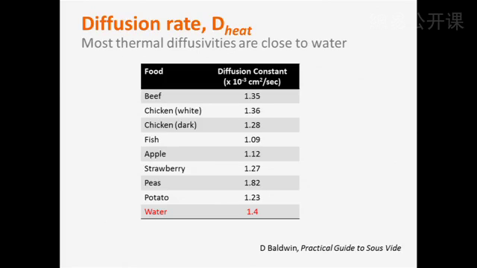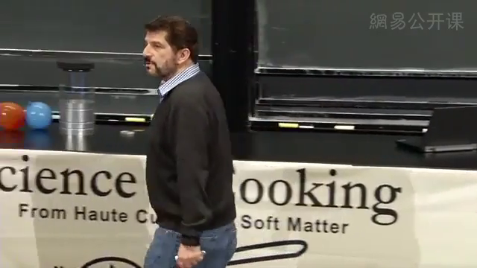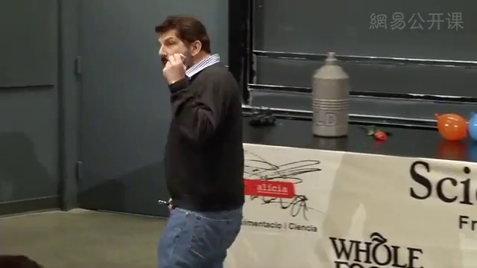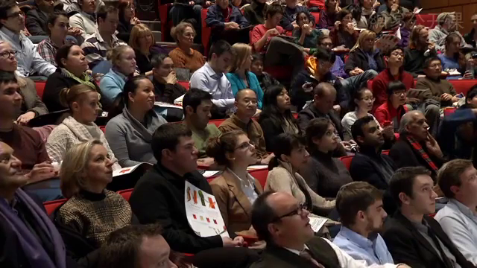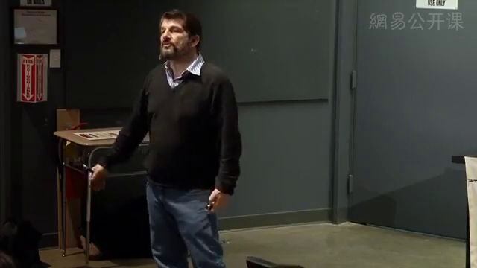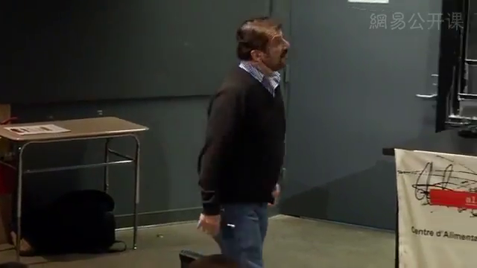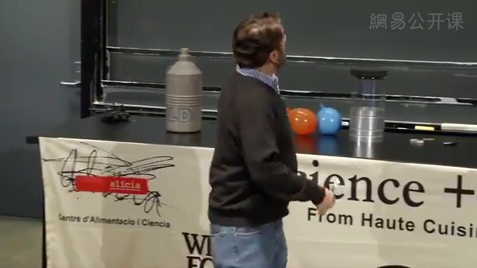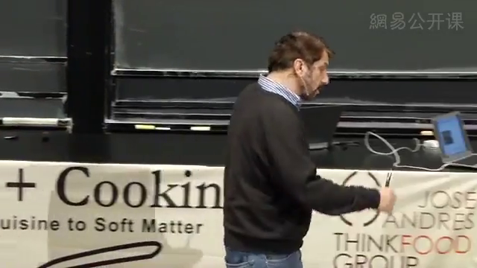This is from a book, A Practical Guide to Sous Vide Cooking. And Nathan has also studied a lot about sous vide cooking, and has made measurements of this sort. But notice that the diffusion coefficients really don't vary by very much. In fact, they're all very close to water. And that's perhaps not so surprising, because most foods are predominantly water. In fact, if we were just to use the diffusion coefficient for water and calculate the times for cooking a turkey, we would get a good value.